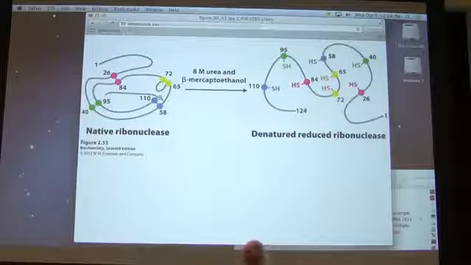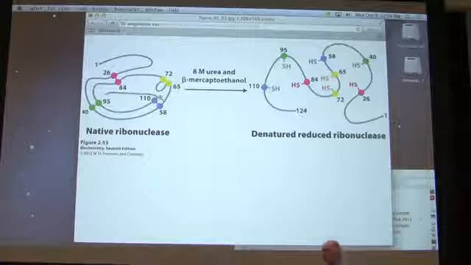So I'm not going to go into that in too much detail, but suffice it to say that they are nonetheless important components. All right? Well, first I'm going to talk about these disulfide bonds, then I'm going to tell you a little bit more about some other forces that stabilize the tertiary structure of proteins.